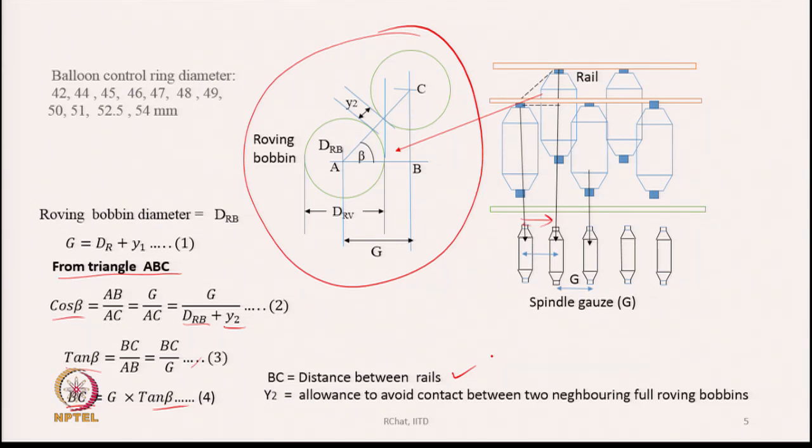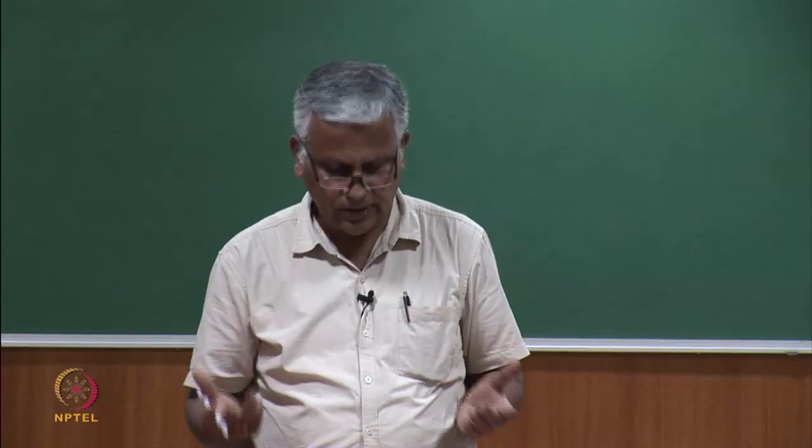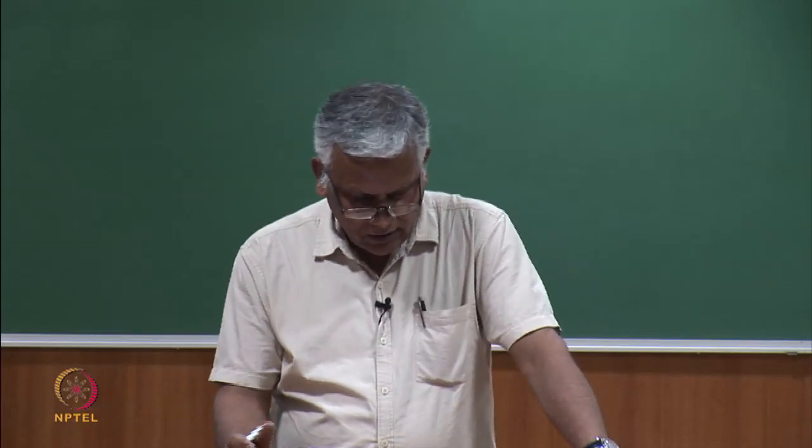This geometrical analysis can guide us to find the distance between the two rails where we are going to hang the bobbin holders. The other thing is that y2 is the allowance, which could be maybe 1 centimeter or so, so that the two full bobbins never come into contact with each other. Some gap is necessary, and we can keep that gap arbitrary, maybe 1 centimeter or so.